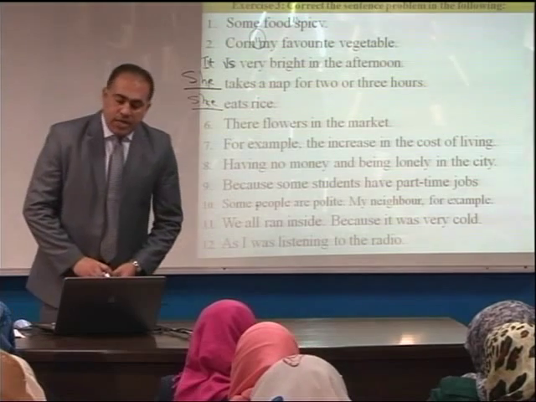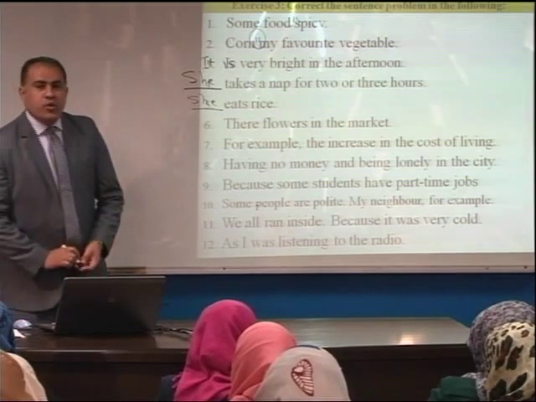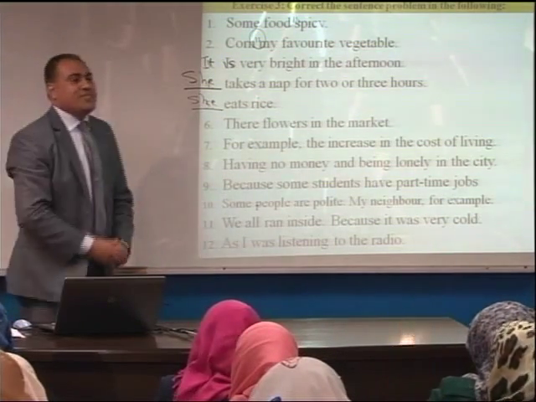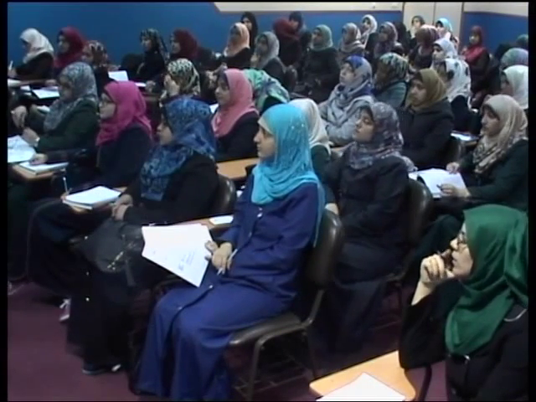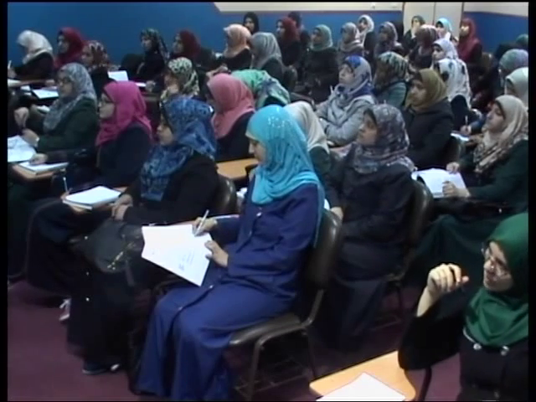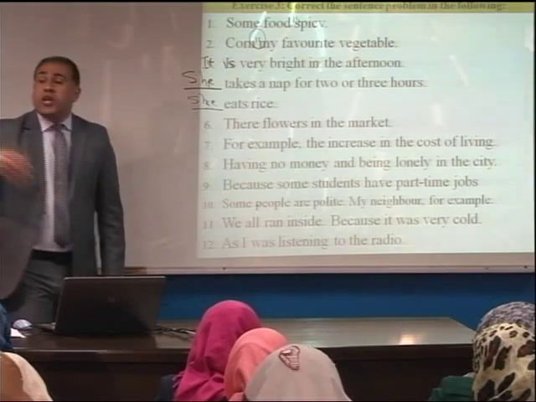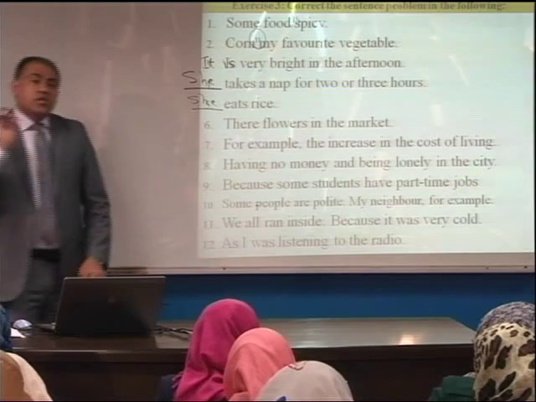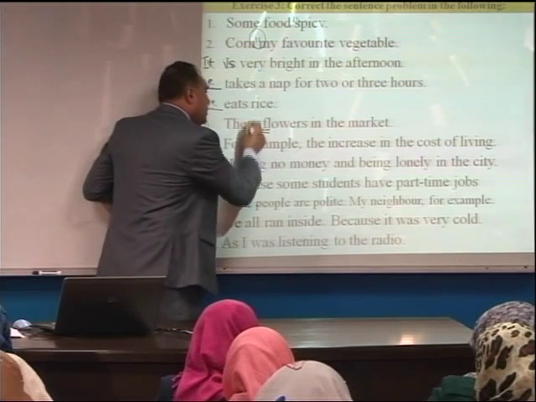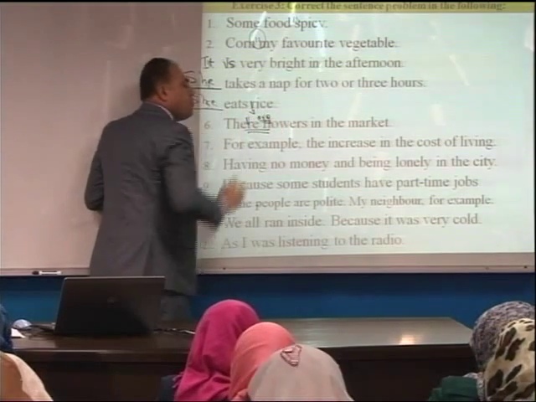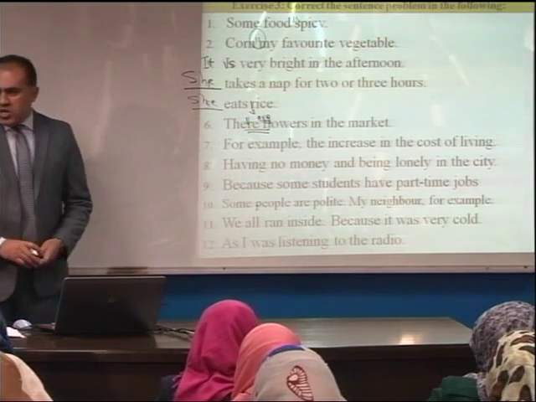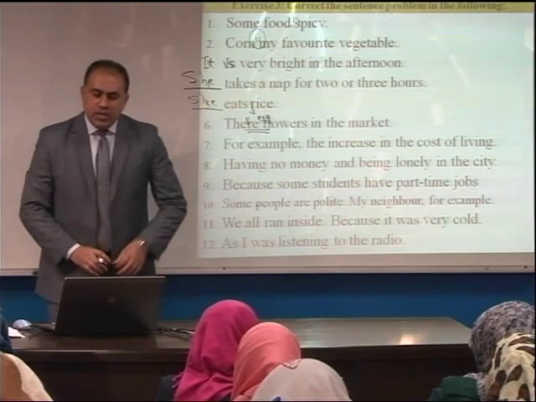Alright? Let's see number 6: "There are flowers in the market." Yes, please. Very nice. There are flowers in the market. There were flowers in the market. There will be flowers in the market. So we have to include the verb here. There are, for example, flowers in the market.